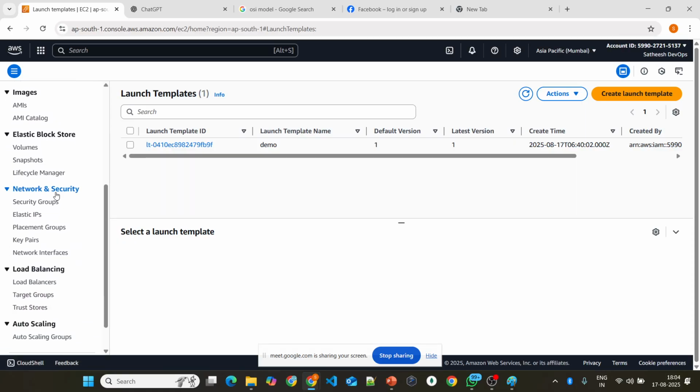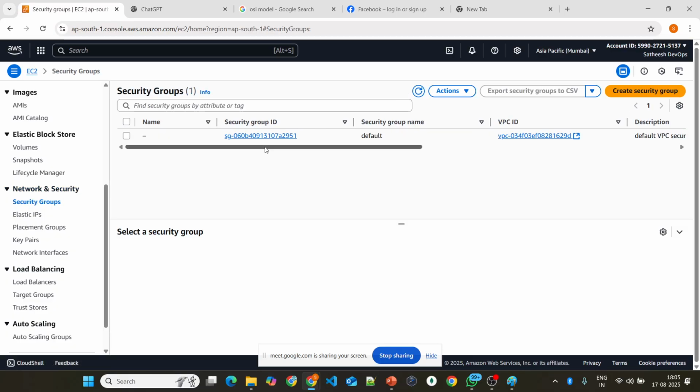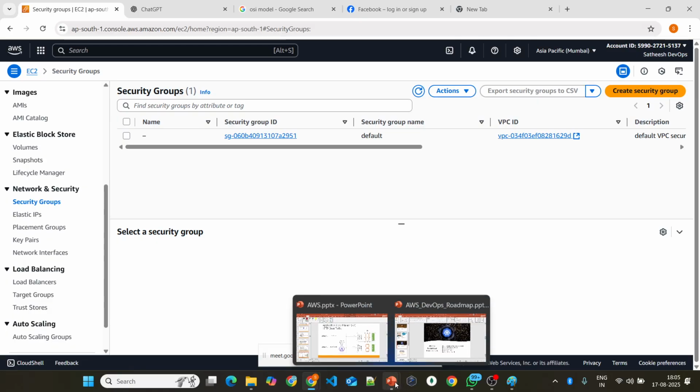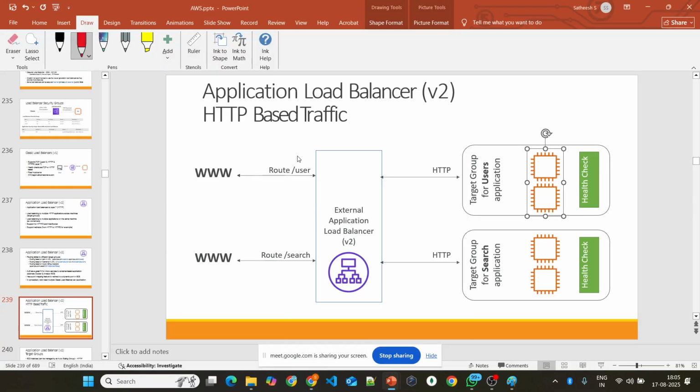Before the launch instance, I will create a security group for my EC2 machines, because I know what kind of architecture I'm going to do now. I'm going to create some application load balancer and some target groups. First, I will be creating the target groups.